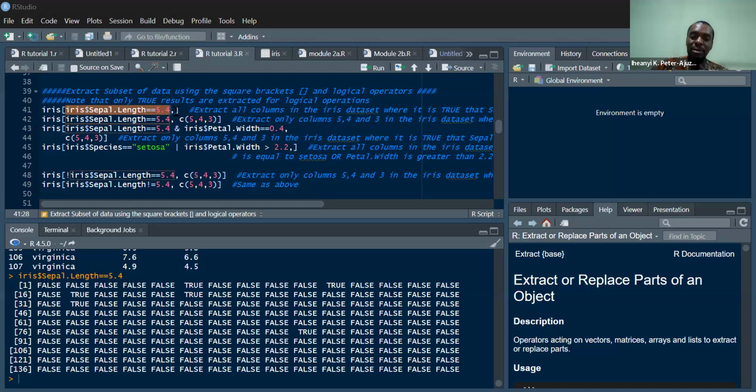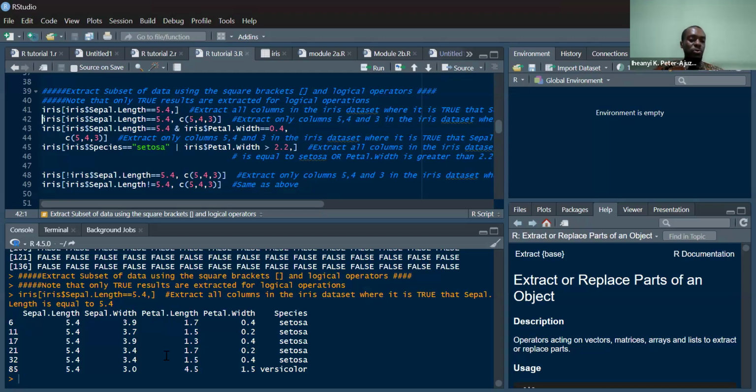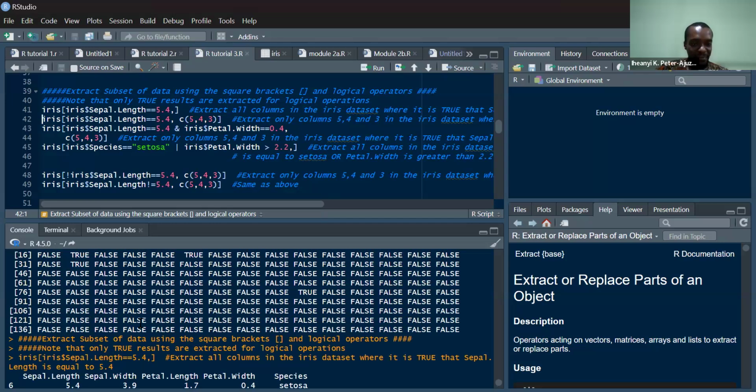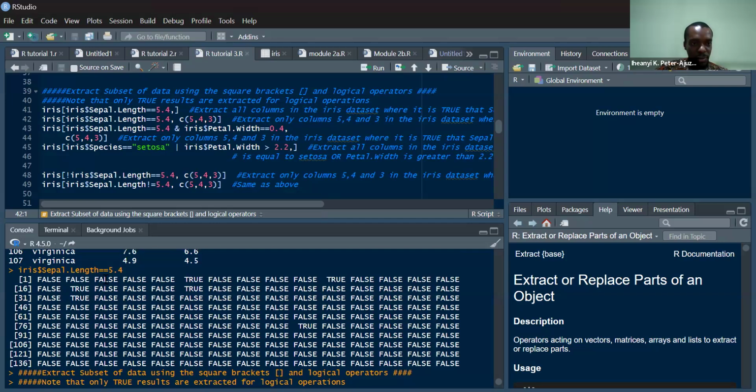Remember that for the comma, the right-hand side is empty, which means it will show all the columns. Now if I run the entire line 41, this is what has shown. You can see row number 6, and if you check it here, it is 1, 2, 3, 4, 5, 6. Six is true, so it showed 6.